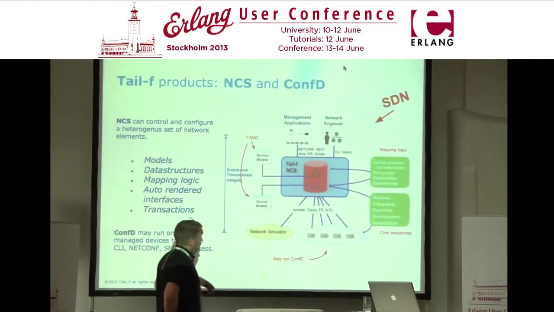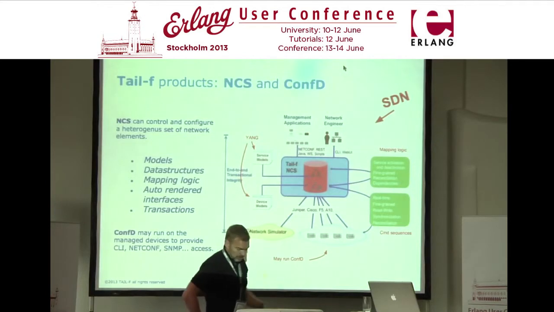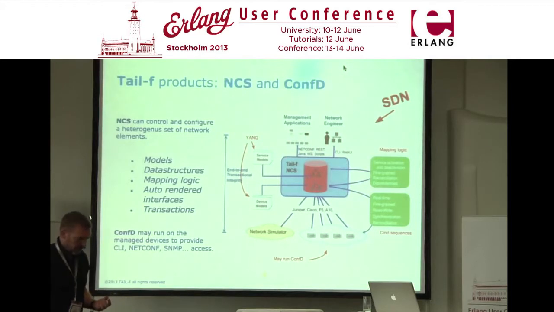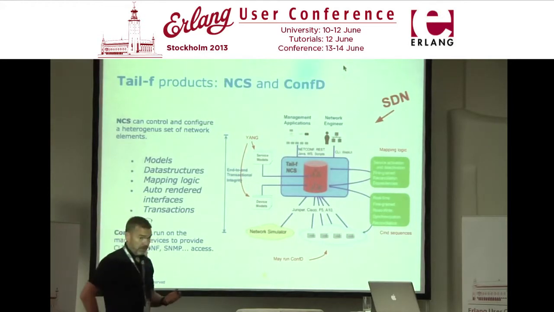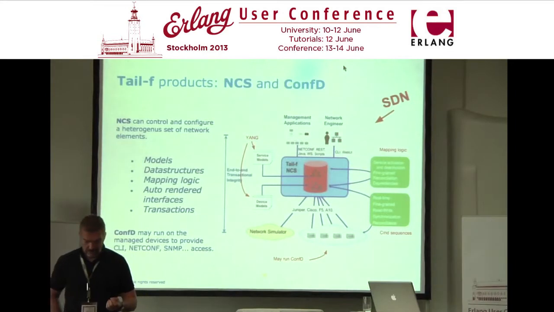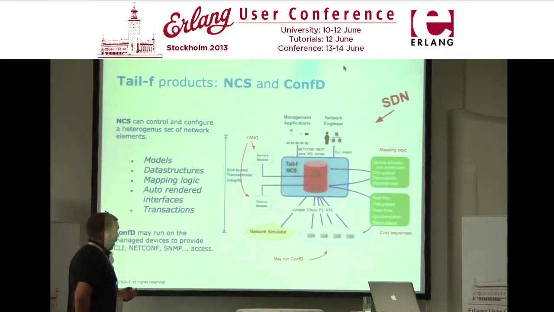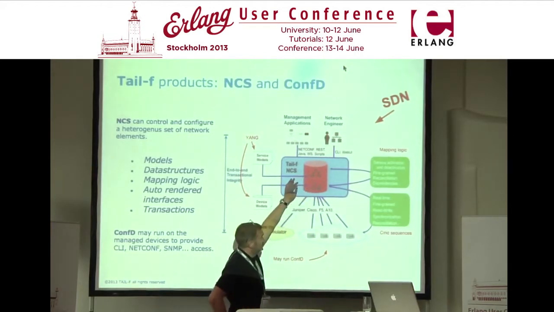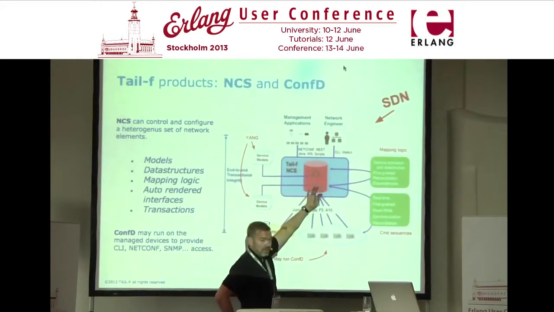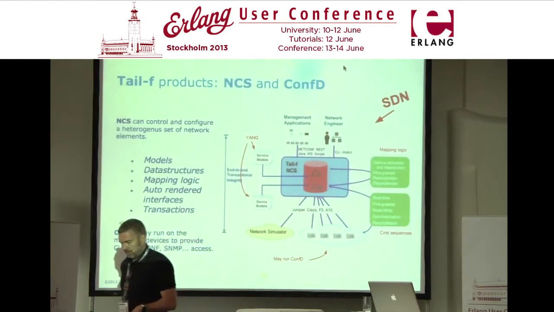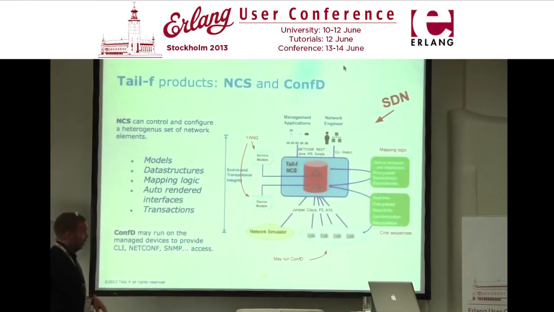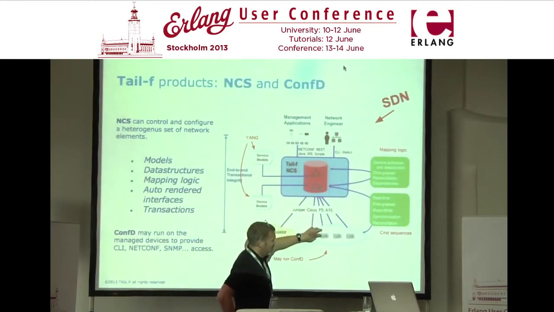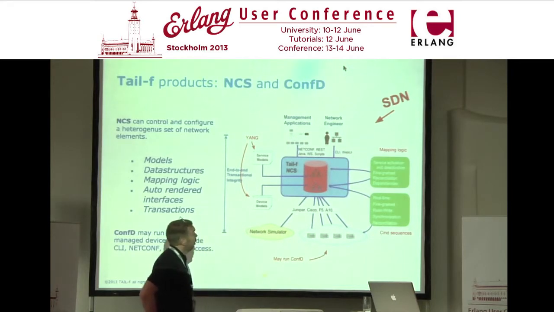The next abstraction level that we have introduced is called service models. Again, we're using YANG to model services. So a service could be, for example, creating a new VPN leg for a customer. And then we could, by using some kind of logic, break that service down into the proper device manipulating stuff that we need to do. So at the end, it comes out as configuration changes down here in the network.